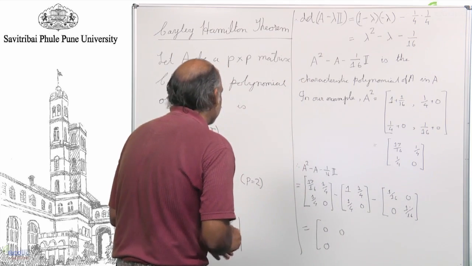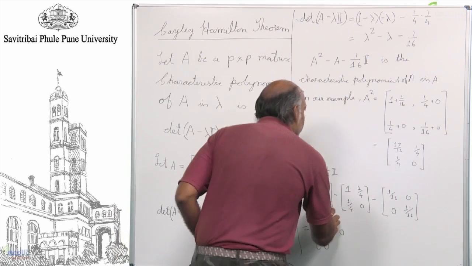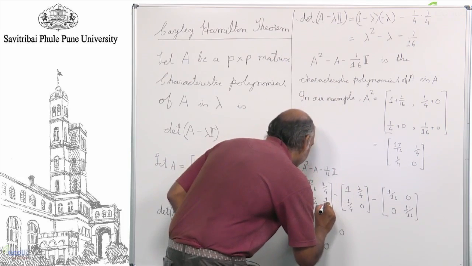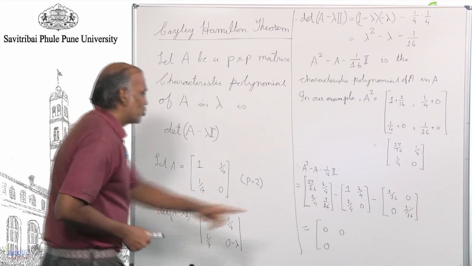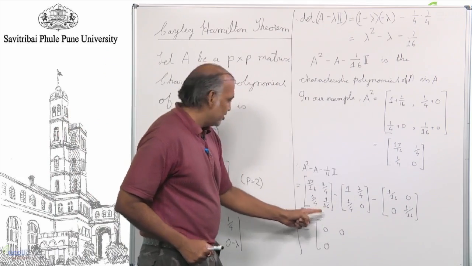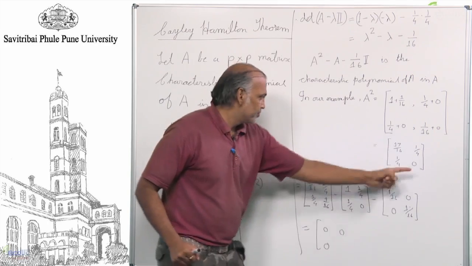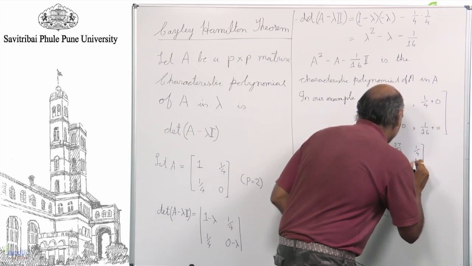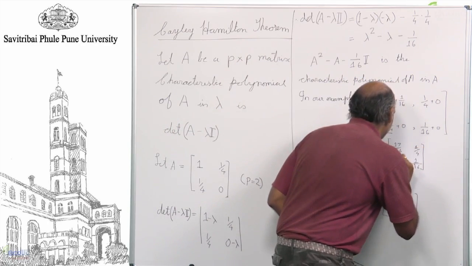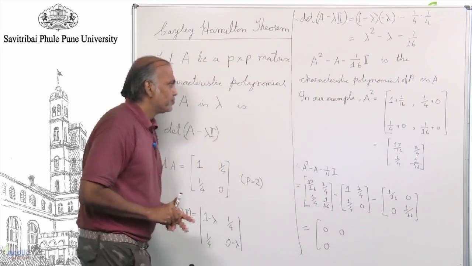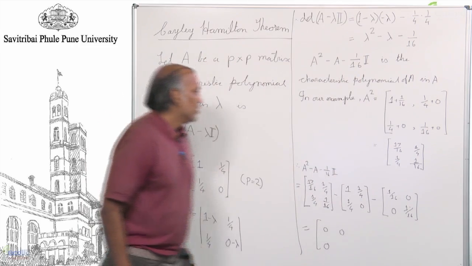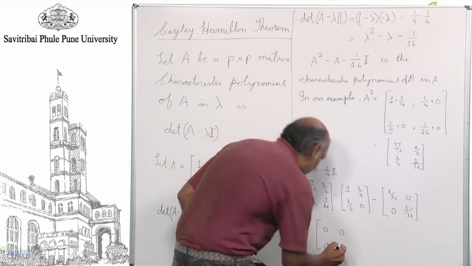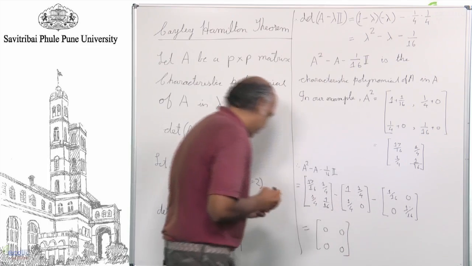I think there is a mistake here. Yeah, this is 1 upon 16. Sorry, I should have written this as 1 upon 16. So the A squared matrix stands corrected. I had put a 0 earlier. It's actually 1 upon 16, as you can see here. Similarly, this step needs correction. This should be 1 upon 16. Sorry. So it's 1 upon 16 minus 0 minus 1 upon 16. You end up with 0 again.